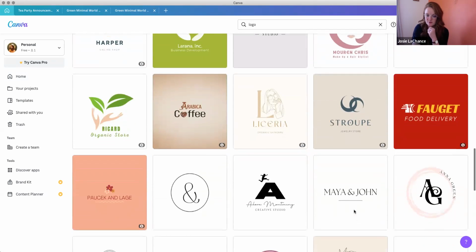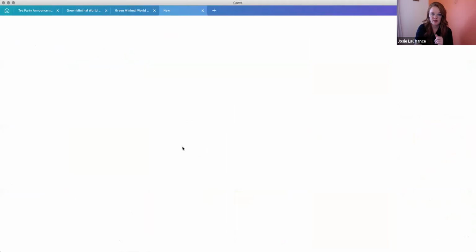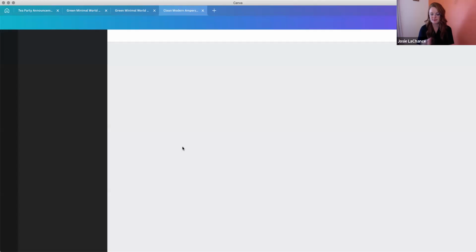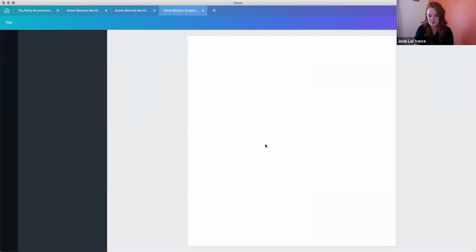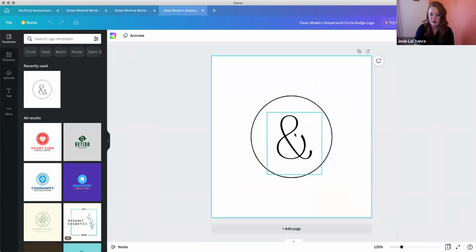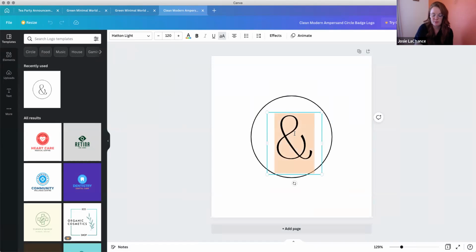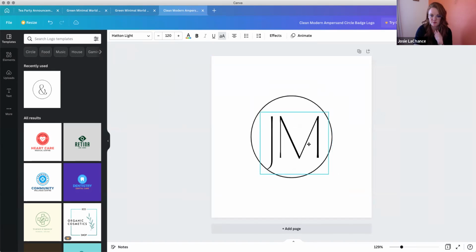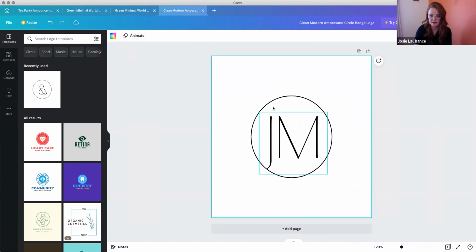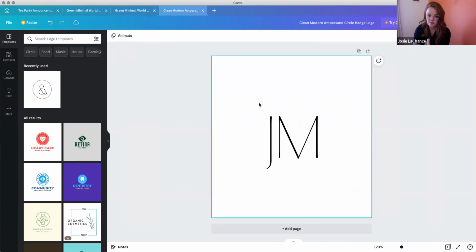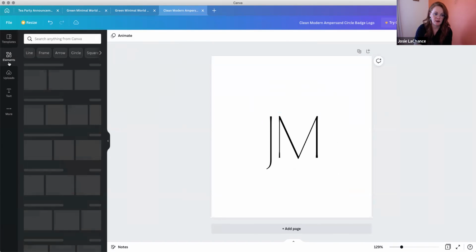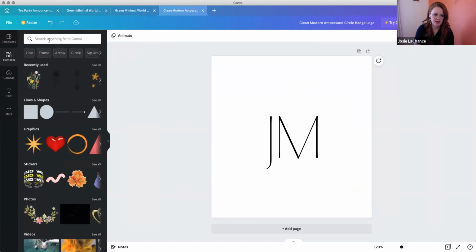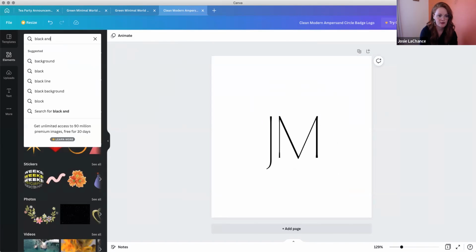For us here, like this one, I clicked this logo and say I'm going to change it into my brand logo. Maybe I mostly picked it because I like the font. Again, very easy to use to create a logo size. Maybe I don't want the circle. I'm going to delete the circle. I'm going to go over to elements here and I'm going to go for a black and whoops.